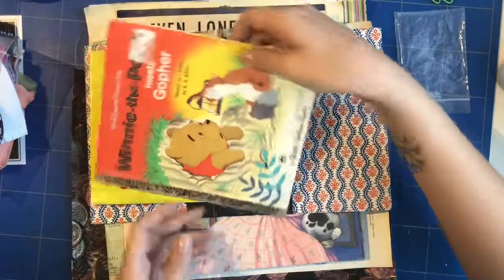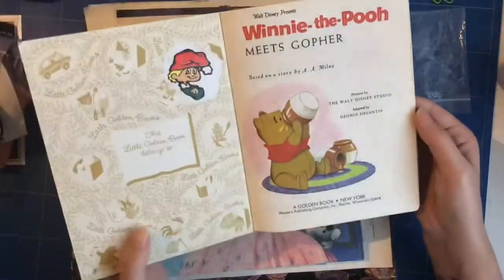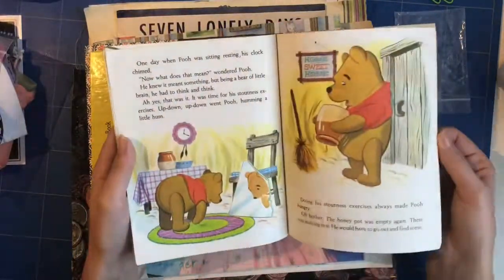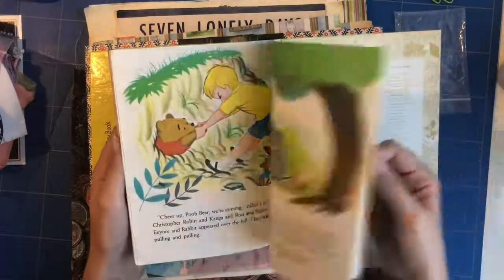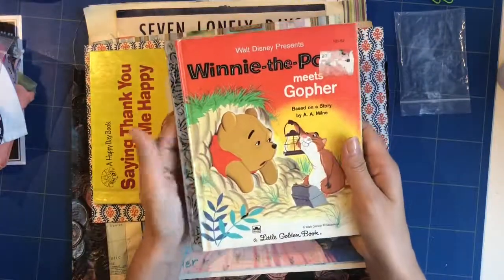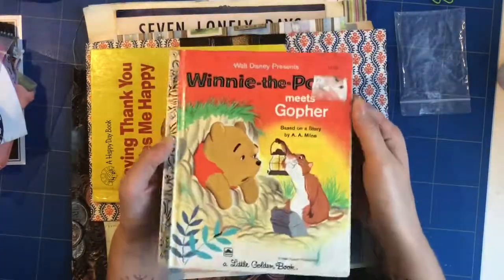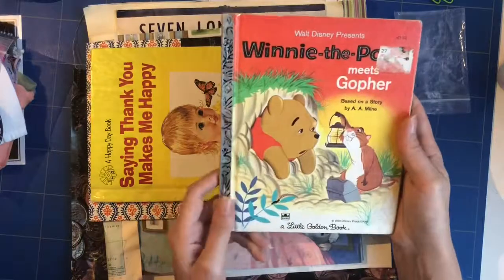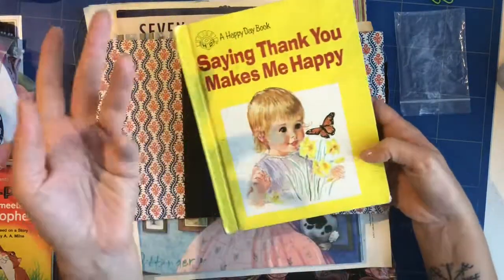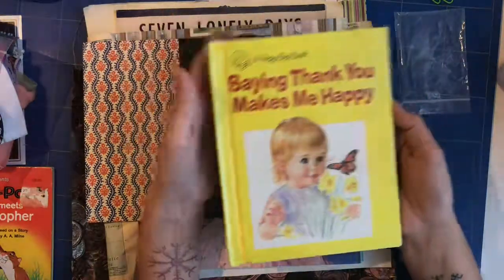No way, you sent books. Look at this, it's Winnie the Pooh. Oh, I love the little golden books, and we can't get them here in Europe. So we have to be really, really lucky to find an American child that is here, and maybe the parents brought their little golden books with them, but otherwise you can't find them. So thank you so much, Diane. I see them everywhere in all of your live sales and in other people's videos and hauls.